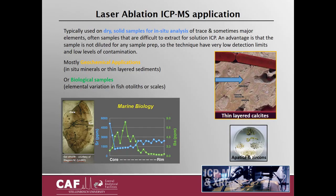Laser ablation ICP-MS is typically used on dry solid samples for in situ analysis of trace and sometimes major elements, often on samples that are difficult to extract for solution ICP. An advantage is that the sample is not diluted for any sample prep, so the technique has very low detection limits and also low levels of contamination.